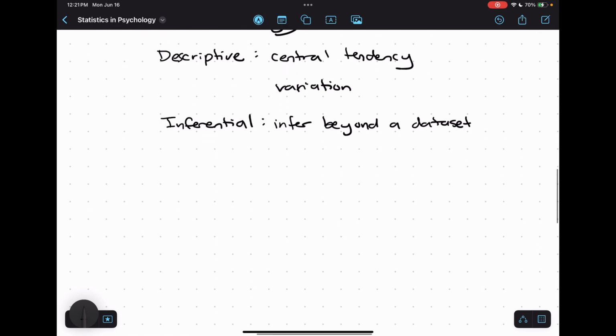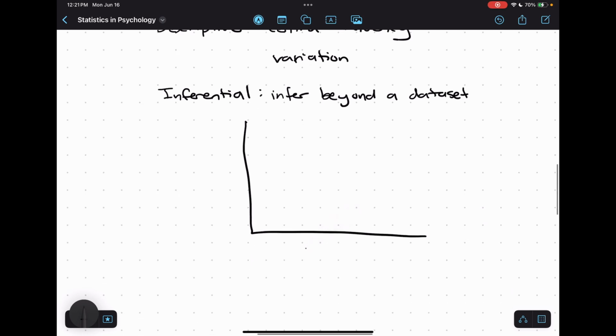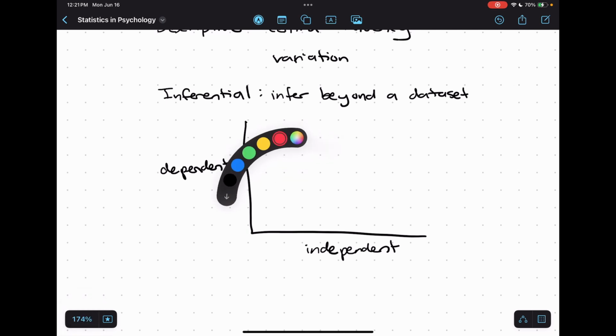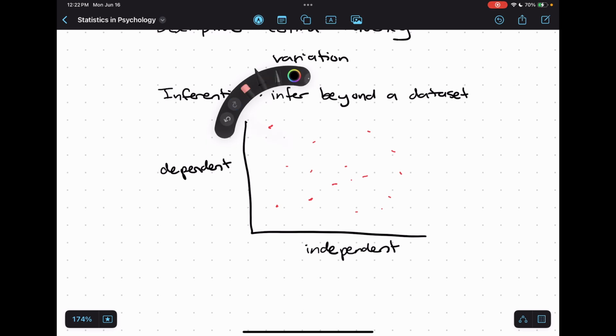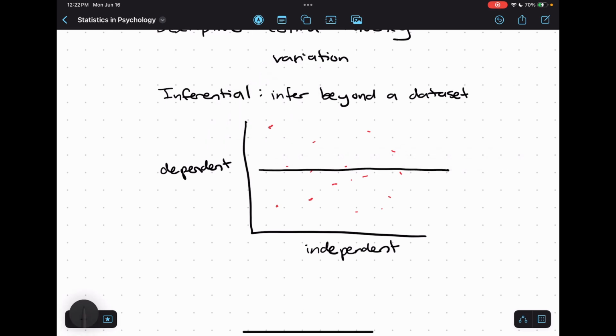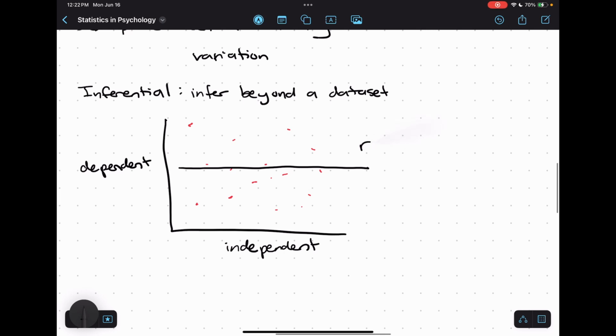Let's say that we have a data set where we have the independent variable, and we can just say it's a continuous variable, and then we have the dependent variable, and we can say it's also continuous. If our data set looks like this, where we have a bunch of data points scattered all over, then we can draw a Pearson correlation coefficient line that looks like this. And our Pearson correlation coefficient of R is going to be 0 because there's no correlation between these variables.